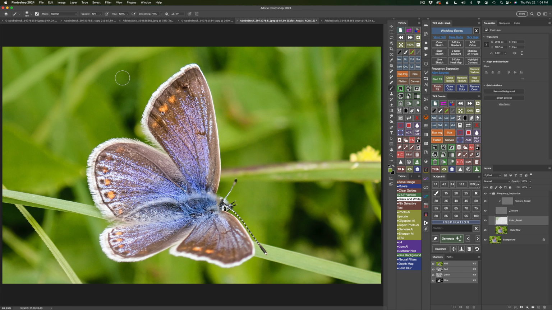You see that? And I might sample right up here, Option or Alt click, and I'm still at 10%, and I'll just paint over this area a little bit, right like that, and maybe over here. But see how that tones that down? Let me shut off this group frequency separation. There's before and there's after. See how that is fixed? Now I could come down here too and maybe sample this color.